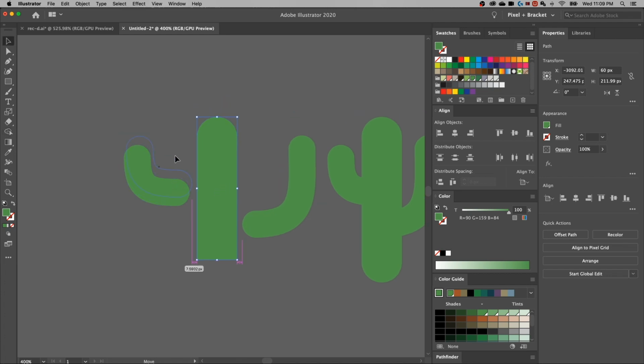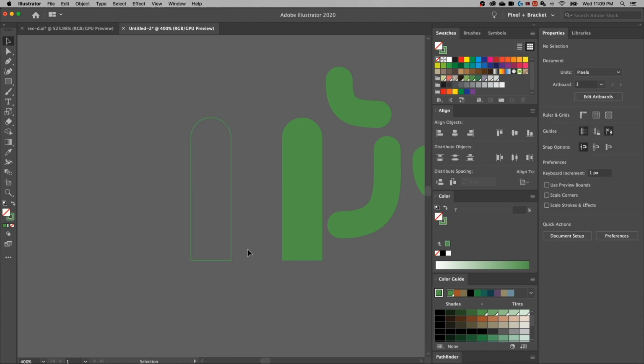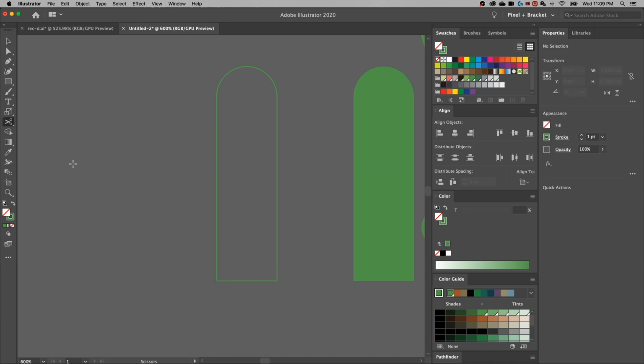Now to do the Prickles, and I'm just going to move this arm right over here. To do the Prickles, this is the part that I think is kind of nifty. So I'm going to click and duplicate this guy out again, and I'm going to switch the fill and stroke simply so that we can see this better. Let's zoom in a little, Command or Control plus or minus. I'm going to press C. This is the little scissors tool over here. And what I can do with this is cut at an anchor point. So I'm going to cut at both of these two anchor points.